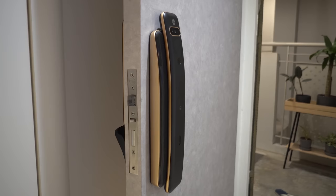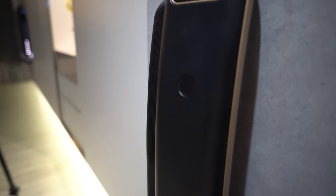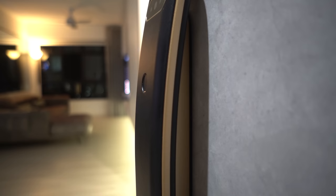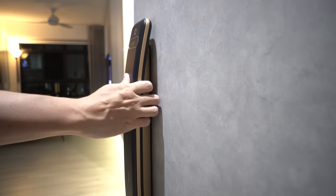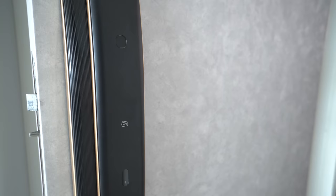I love the texture, the look and feel — everything. Overall, very satisfied with the final look together with the lock. If you're interested to get the same, the design I picked is AE-1638; reach out to Jestek if you want to find out more. Now let's look at the design of the Yale Luna. The main front and back colour is matte black with some gold touches around and at the sides. Under the light, the gold colour really stands out. The front design is pretty unique — it's designed so that when you place your thumb on the sensor, the rest of your fingers naturally hold on to the gap opening, which acts like the handle of the lock.